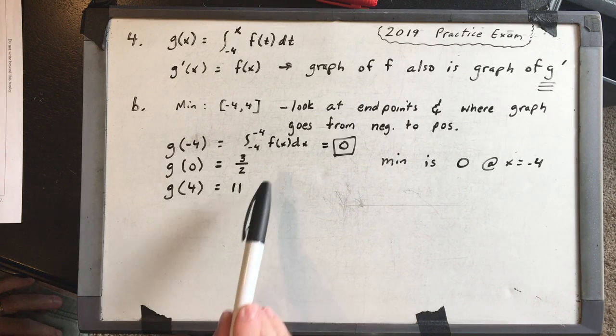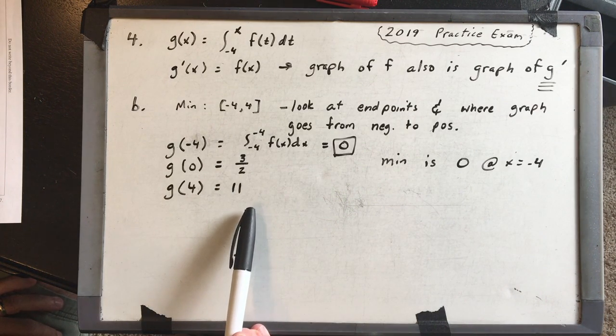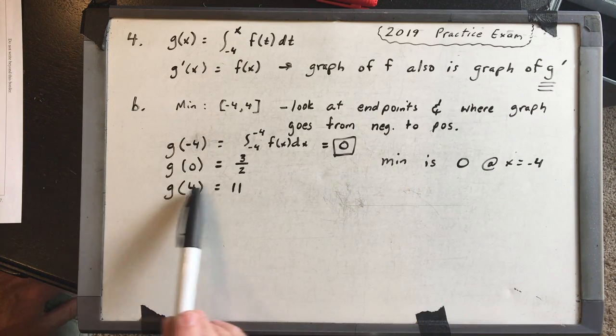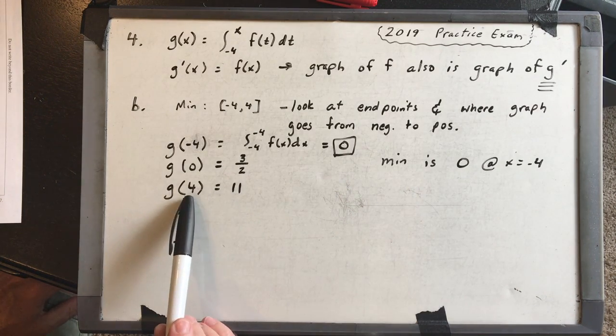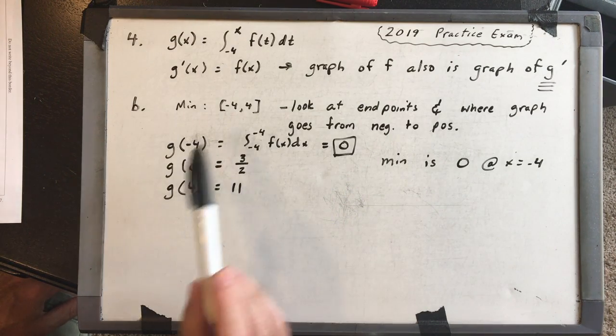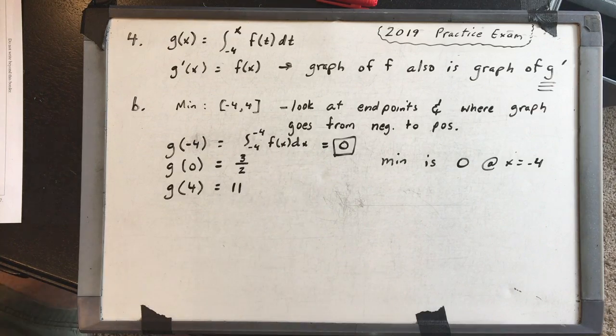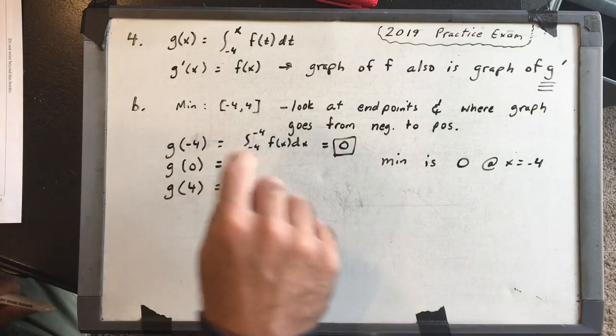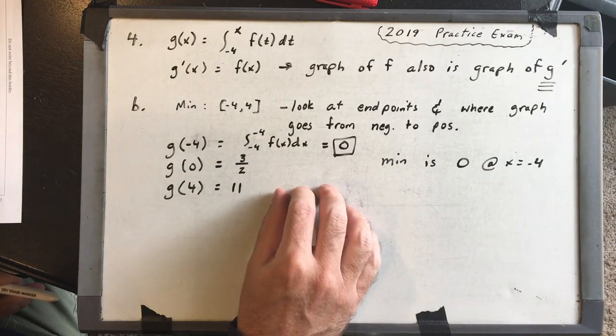Okay, so you had already done all that work, and it looks like, you know, maybe I misspoke on the previous one. You're going to have to do all the work on g of 4 on the previous problem in order to know that's 11 in order to answer part B. So, yeah, you probably would have had to go back and work that out. But once you work that out, part B is super short.